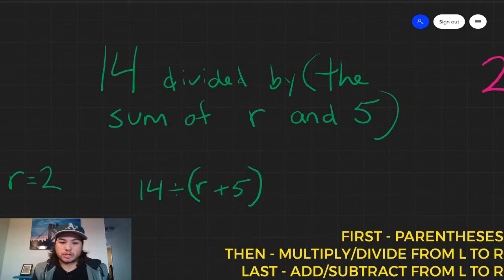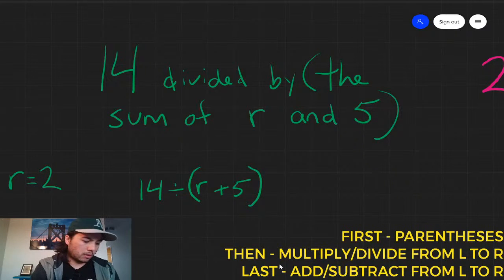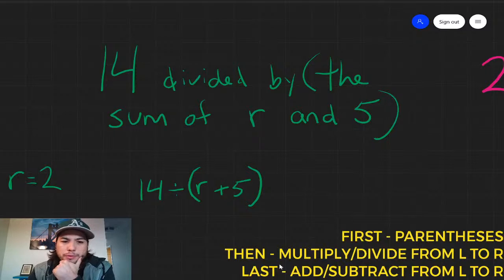If r equals 2, how would we simplify our expression? So go ahead and erase your r, or cross out your r, and put in a 2 right there, and then simplify. Right? What we're doing here is we're evaluating. We're giving value to that variable. So what would our expression become once we put a 2 in instead of that variable, instead of that r?